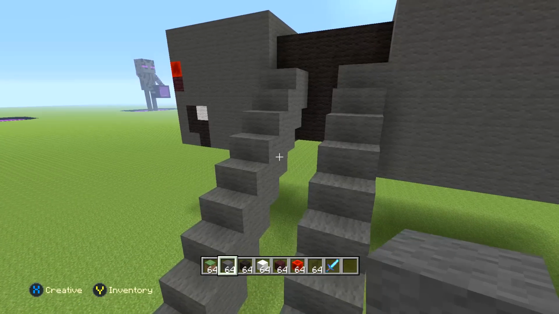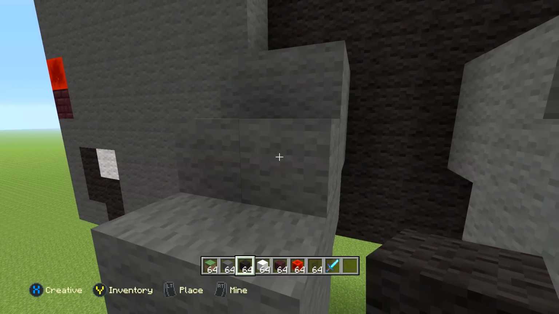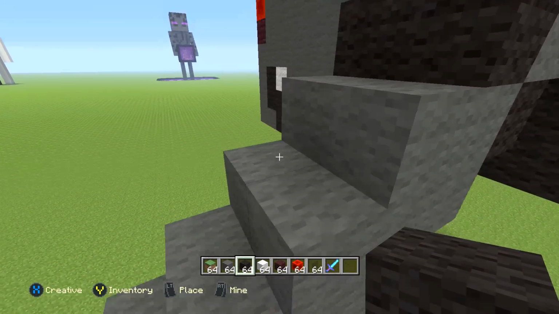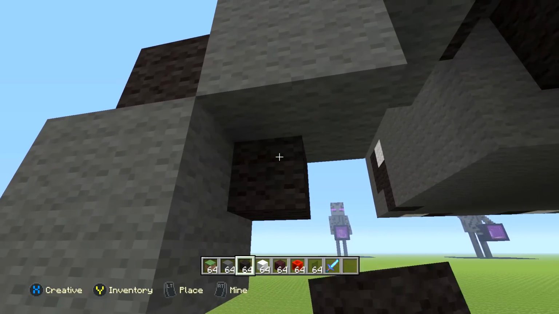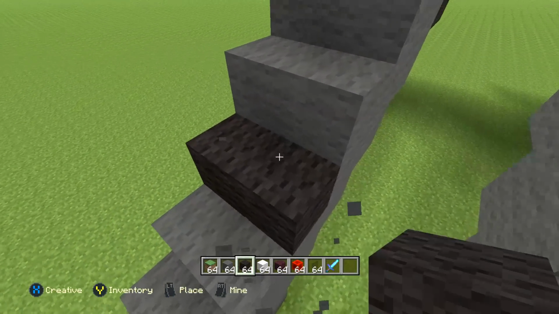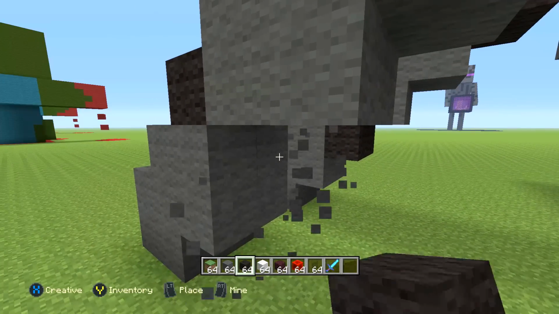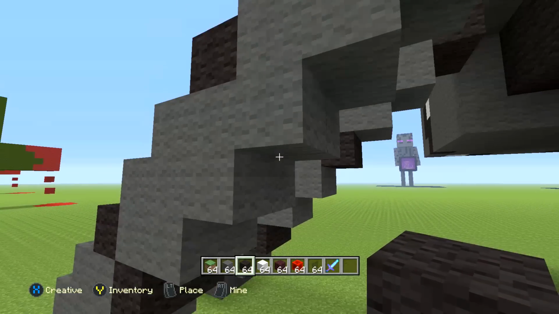Okay, perfect. Okay, so now for the detail, what you're gonna do is on the second block down, you're gonna remove these and place black. And then on the diagonal block, you're gonna do the same thing. Just like this. And then it's gonna do a 2-block space, do the same thing. Do it right here. Then another 2-block space, do it right here. And then just go ahead and mimic that on the other leg. Okay. And right here.